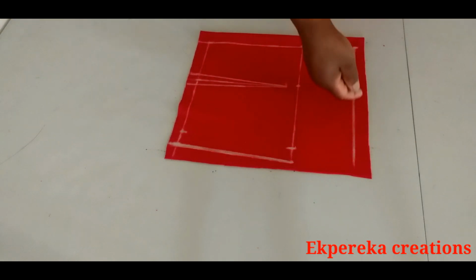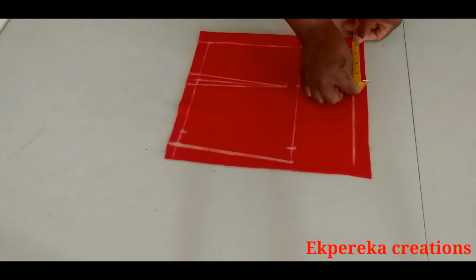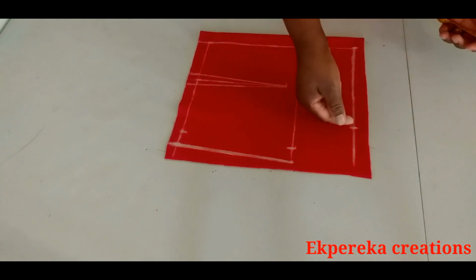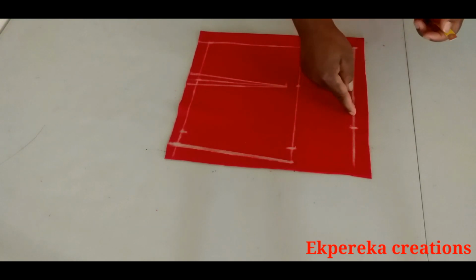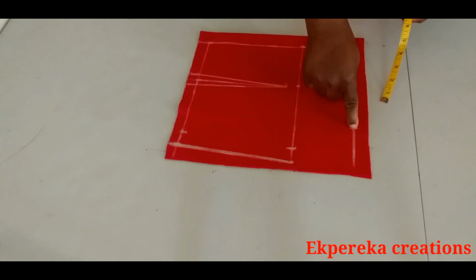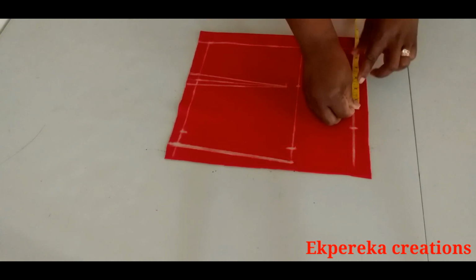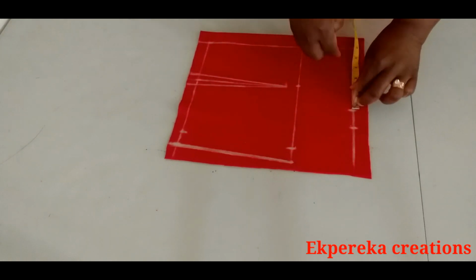At the upper part here, I'll mark half of her shoulder measurement. Half of her shoulder measurement is 7.5. This is 7.5. To mark her neck width, you will come in by 1.5 or 2 inches, but I'm using 2 inches. 7.5 minus 2 inches is 5.5, plus half inch seam allowance to join it to the sleeve is 6 inches. So I'll mark 6 inches. From these 6 inches, I'll connect it.